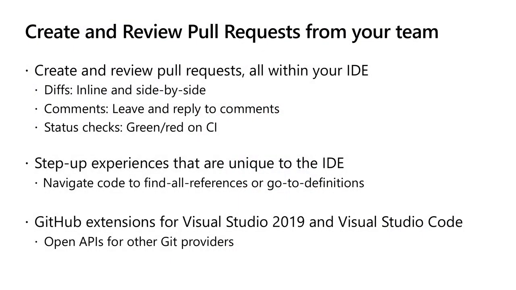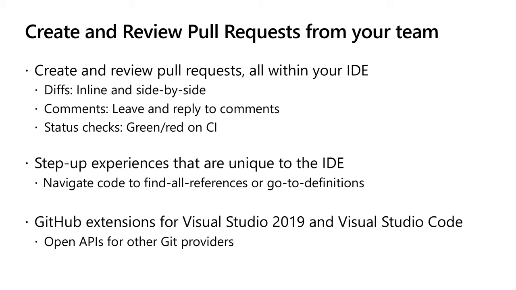This is where the ability to create and review pull requests comes in. So you can actually create a pull request or create a merge request if you're using something like GitLab, and also review pull requests from your team, right? So this gives you the ability to see diffs inside the editor, as opposed to having to go to a browser and do a context switch. You can leave comments, so you can have discussions on code.